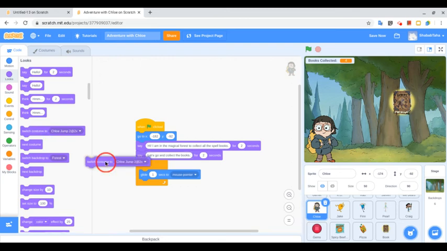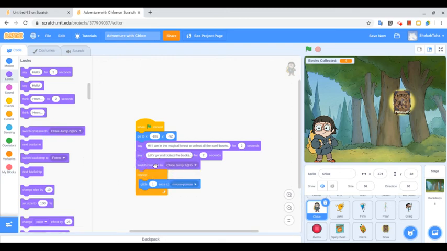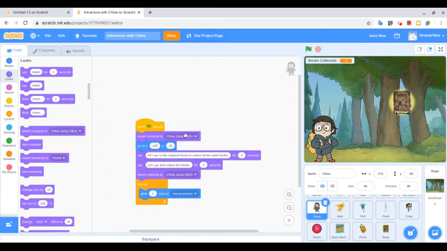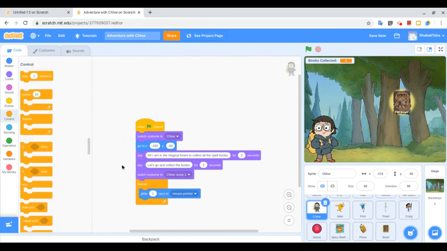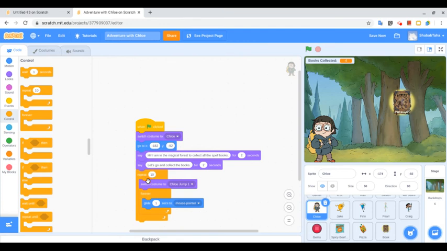So in the start, we must decide what our starting costume is. My starting costume is when it's just standing. Then I want Chloe to jump, and after 2 seconds I'm going to put a little wait so that it's visible that it's jumping, and after the jump I'm going to change its costume.